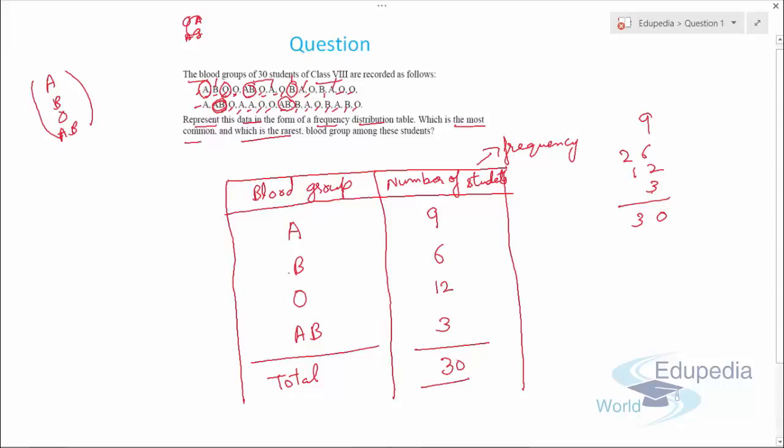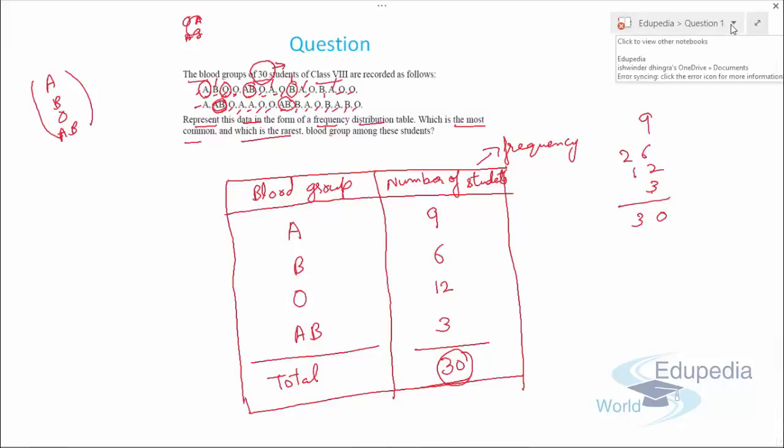Now, how can we check that the table is right? You have to match this total of frequency with exactly the number of students given. If you can see properly, there are 30 students in the class, and for the sum of frequency, we are also getting 30 students. So this means our frequency distribution chart is correct. So this is how we can use the concept to represent the data in a readable manner, right?